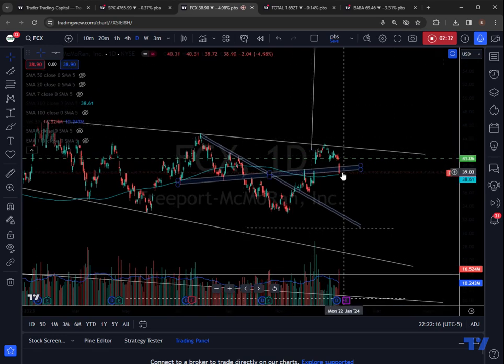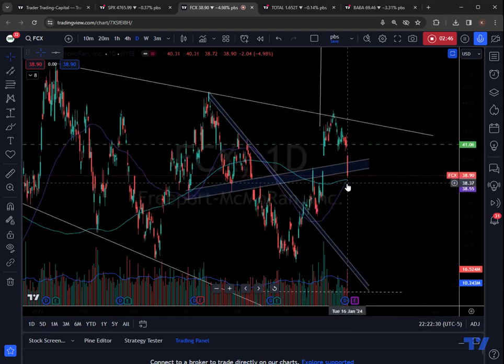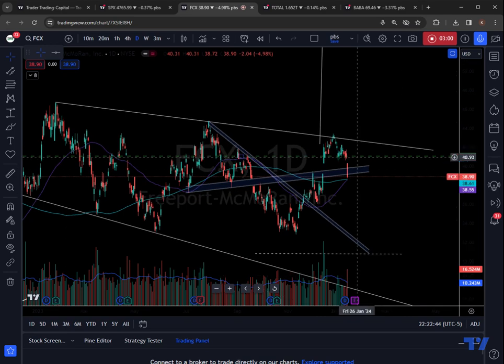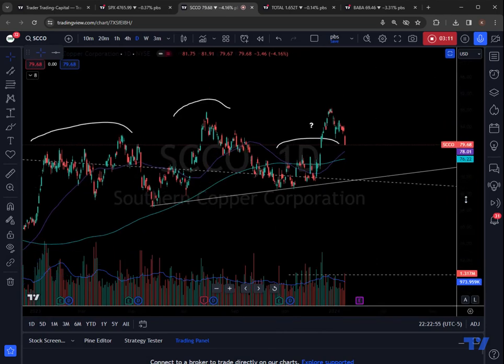I think you're hitting some near-term support, which is the daily 200 moving average, and you're also hitting some support here at the 50. Most market participants are looking at this as a golden cross, which actually is technically about to happen as long as copper holds above this area. So if copper sees more downside tomorrow and starts closing below these moving averages, it will negate the golden cross. But as of now, many market participants were front running and chasing this golden cross, and I do believe market participants got slapped. Our members have been short FCX here at 41.06, so we're nicely in the money, and I'm expecting more downside.